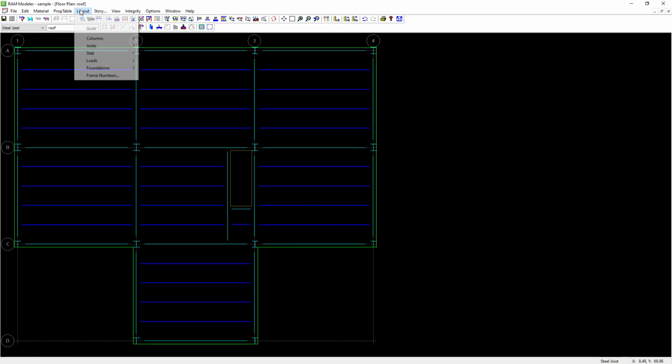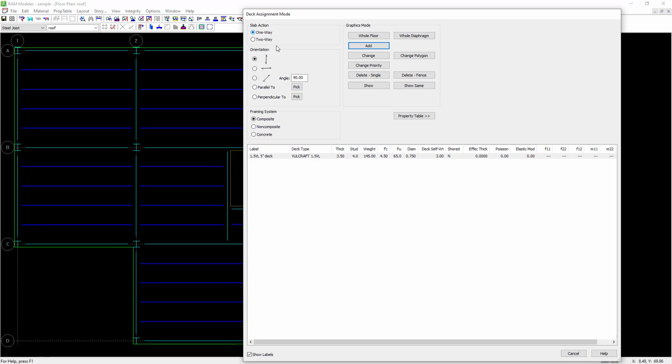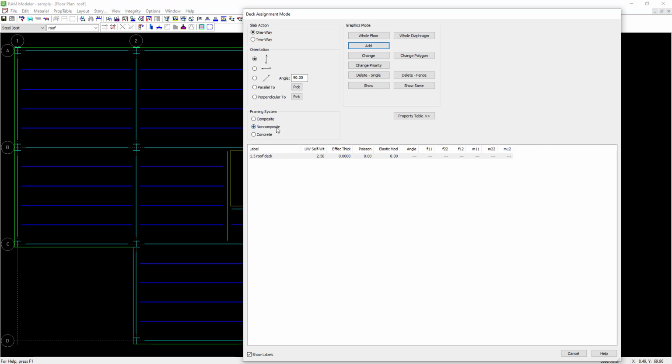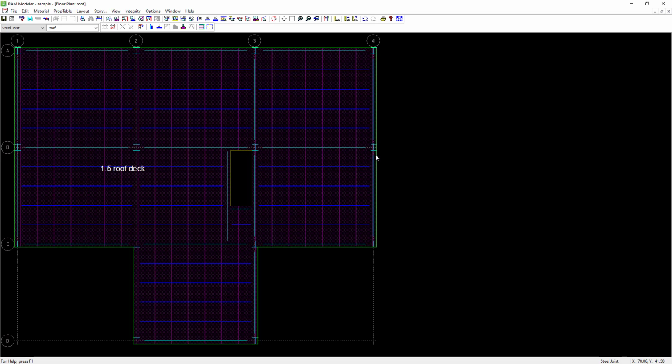And then within the slab, I need to assign the deck. So here, again, I want to pick the right deck. Here we have our non-composite deck. I want to make sure it's spanning the correct direction, and then I'm going to apply it to the whole floor. I had some students once that were working on a model, and they kept wondering why their loads weren't coming out right. Well, they had the deck spanning the wrong direction. So instead of the tributary area being distributed correctly, it was taking all the load back to the beams, and these joists had like nothing on them. So just something to consider. You can tell which way the deck spans by the way in which these magenta lines go.